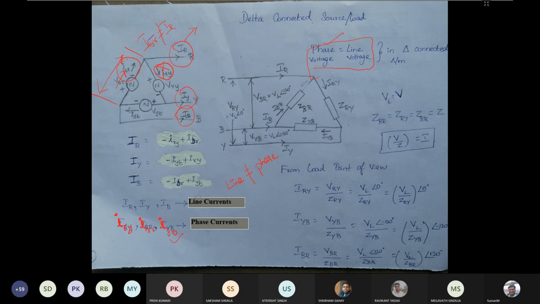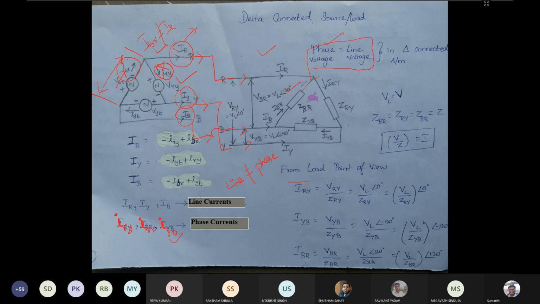Okay, so now we will be seeing the relations. Here, for this particular phase, we have written it from load point of view. Same thing I have written; this is from the source point of view, and this is from the load point of view. So if you are having a source, you should be having a load. So I am just connecting these terminals like this, Y and this B. Some current is coming out of the source, that is entering the load. So it is coming here. Now some current is coming here and that is going to flow through these windings.